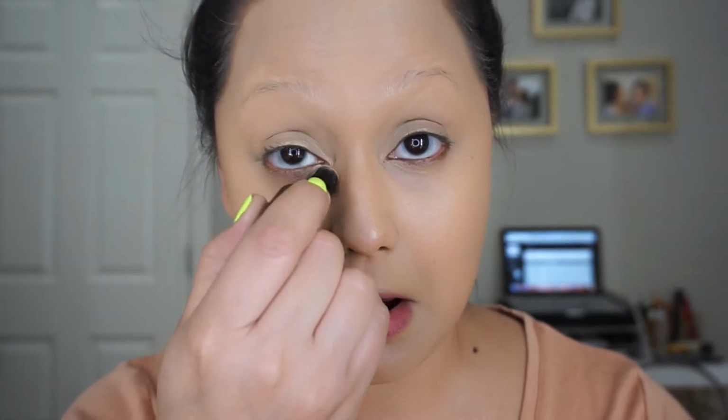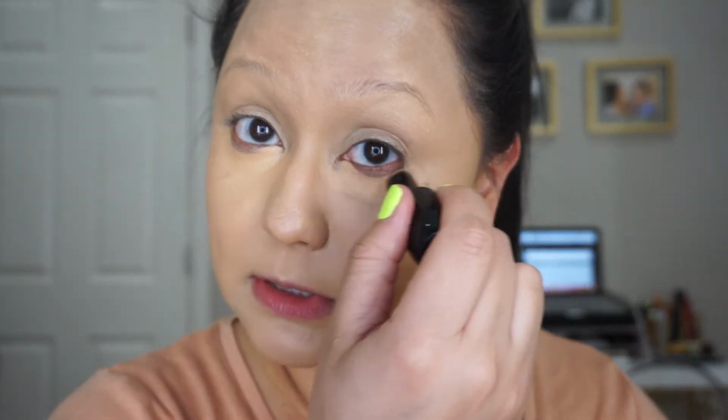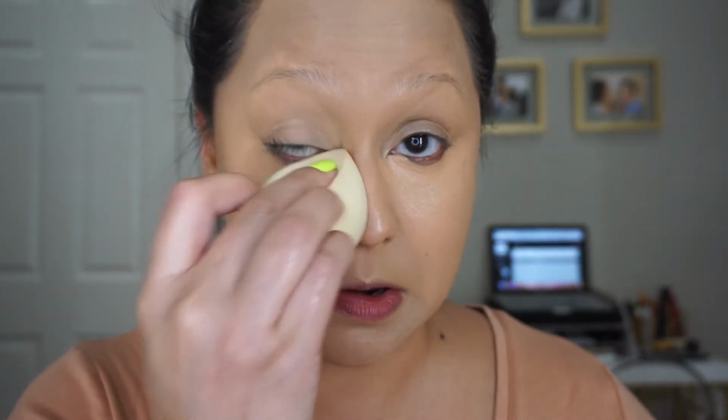For my concealer, I'm going to be using my Marc Jacobs concealer. I've been using this a ton. This is in the shade 36. And I really like it. It's creamy. It's full coverage, but it doesn't look heavy under the eye. That's always a plus. You know, I think this foundation shade might work. We'll see. So I'm going to blend my concealer out with this Juno & Co sponge.